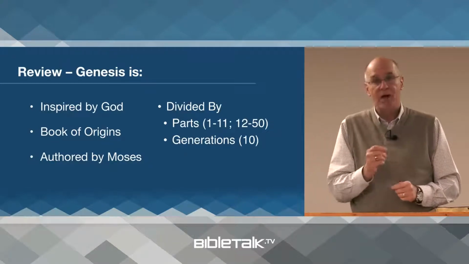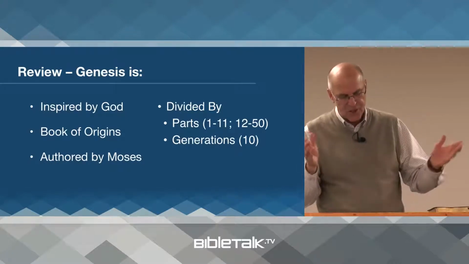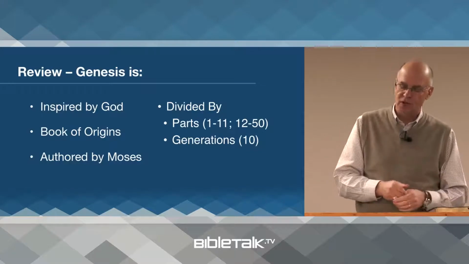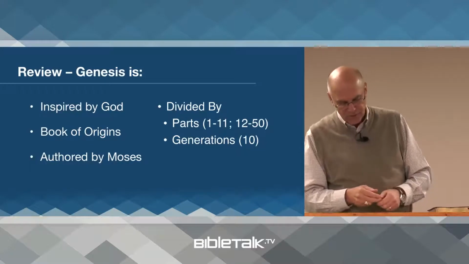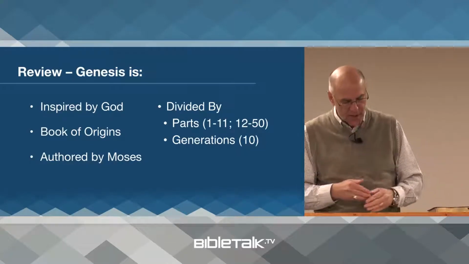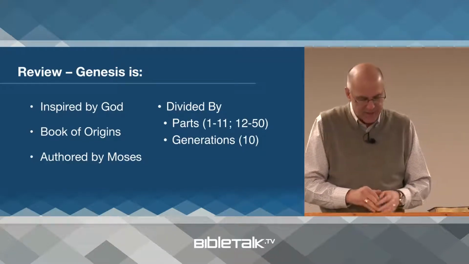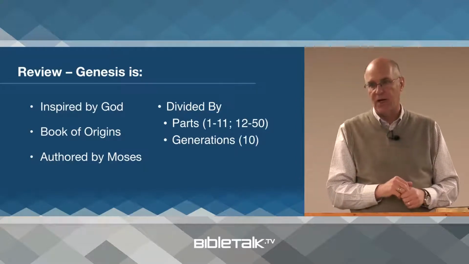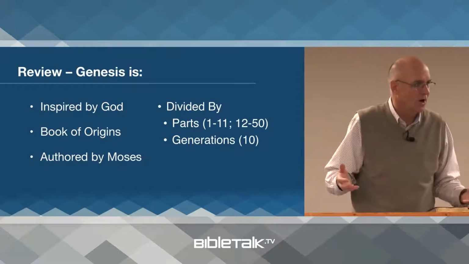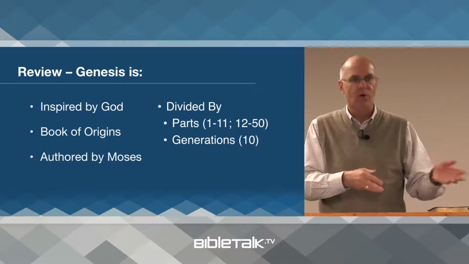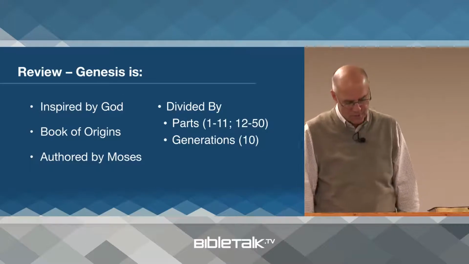Now there's another way, a more natural way to divide Genesis, and that's by generations, 10 generations. If you look through the book of Genesis, you see that there are 10 generations beginning with Adam and ending with the sons of Jacob, and each one of them recording and preserving and handing down their records, which were compiled and edited eventually by Moses, as we said, under the guidance of the Holy Spirit. So, who wrote Genesis? Basically, who kept those records? Well, the patriarchs kept those records. Adam kept the records, and Noah kept the records, and Noah's sons kept the records, and these kept being handed down from generation to generation.